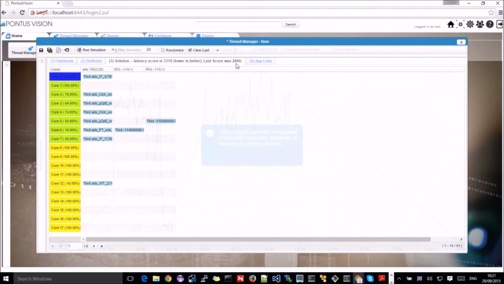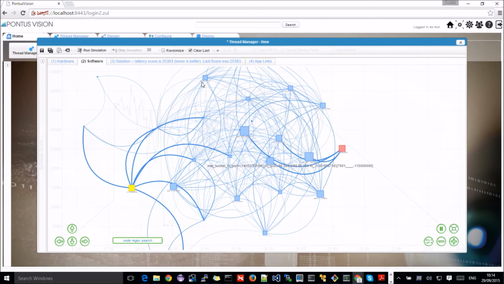If I drag and drop this back where it was, you can see that it returns back to normal. The system will also not allow you to have an interrupt in the wrong location. If I try to drag and drop an IRQ to a wrong area, it will raise a red flag in the environment. And if you either drag it back or rerun the simulation, it will move the threads back to the location that they were, or it can try to find an even better solution than what we have here.